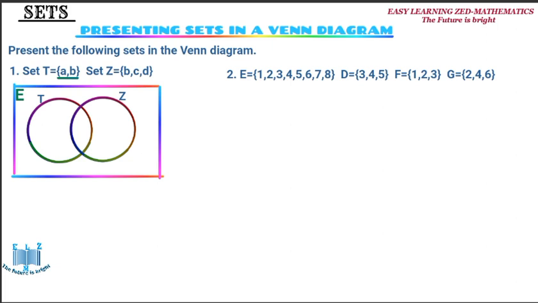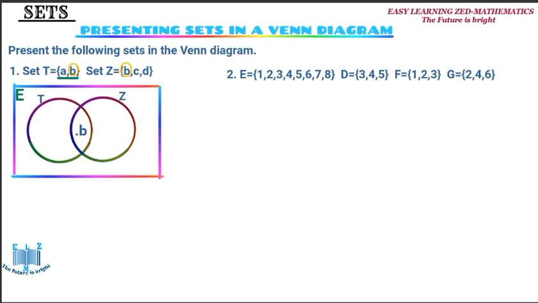So we're going to find what is found in both sets. Is B found in set Z? We are saying yes, B is found in both sets. So since it's found in both sets, we are going to write it here in the middle where the two circles overlap, because it belongs in both sets. As you can see, the two circles are overlapping into each other's area. So that's why we're going to put B, because it's found in both.